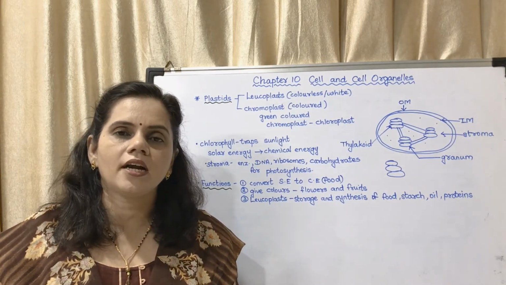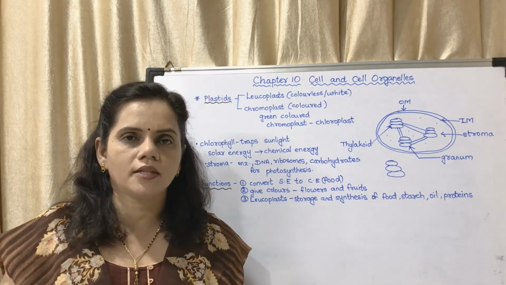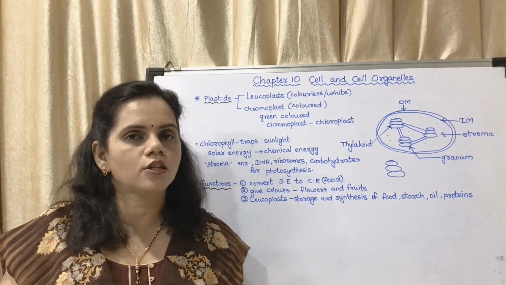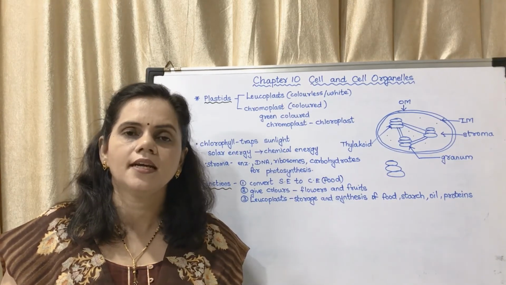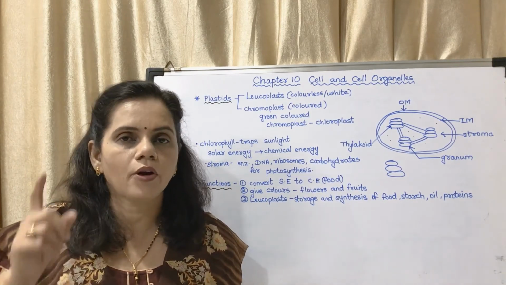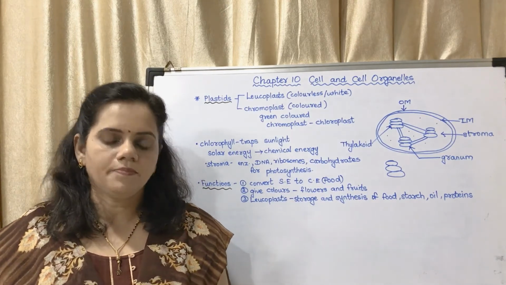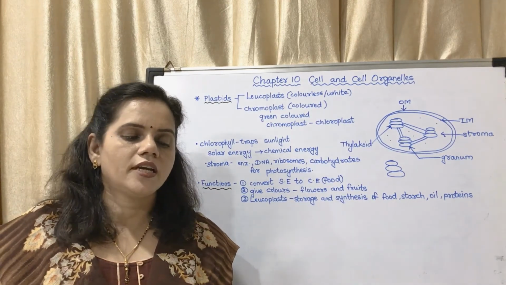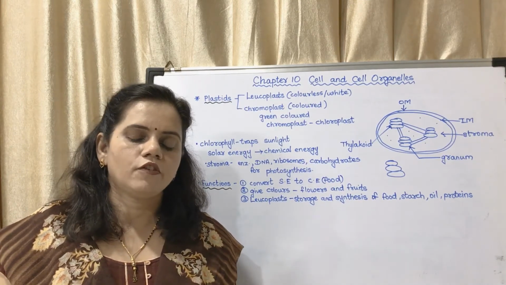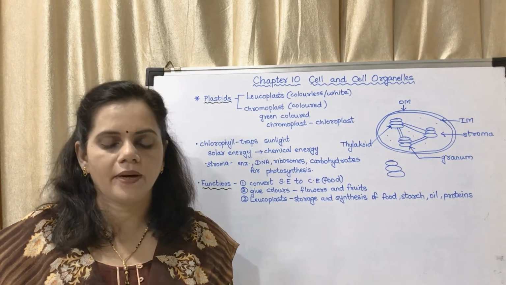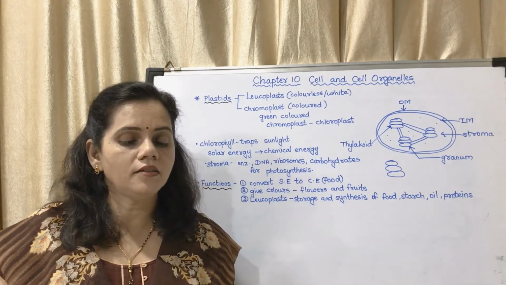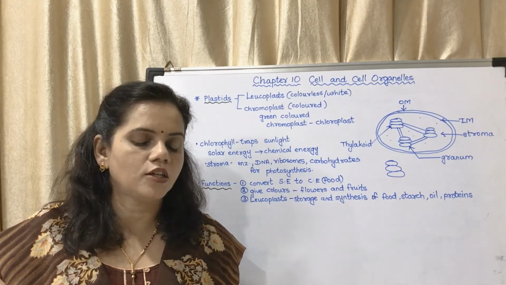Now what is a prokaryotic cell? A prokaryotic cell does not have a nucleus. Okay, it does not have the nuclear membrane, but it has a chromosome. That means it has DNA, but in case of eukaryotic cell, it has a proper nucleus. We may see page number 74. Eukaryotic cell, the size is about 5 to 100 micrometer. In case of prokaryotic cell, it is 1 to 10 micrometer. Eukaryotic cell, the number of chromosomes is more than 1. Prokaryotic cell, there is only 1 chromosome.